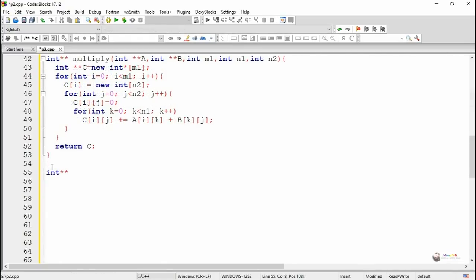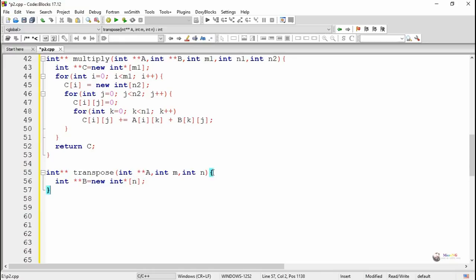Next method is named transpose, which is used to transpose the matrix. The return data type is a double pointer which is used to return the transpose of the matrix A. It takes the parameters: first A, which represents the matrix, and M and N, the order of the matrix A. Now while we perform the transpose, the row and column numbers of the resultant matrix will be the reverse of the original matrix A. So the number of row heads that need to be created for B will be the number of columns of the matrix A.